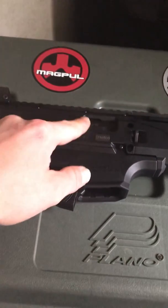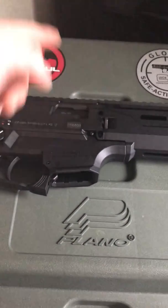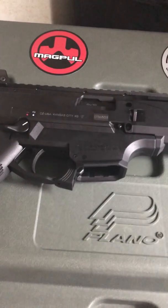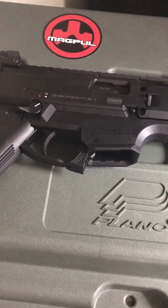But literally, the rounds, normally they eject like that. This one would go like this, or like this. A little weird. Like I said, some of those hot shells smacked me right in the face. One even landed and was coming in right underneath my safety glasses.